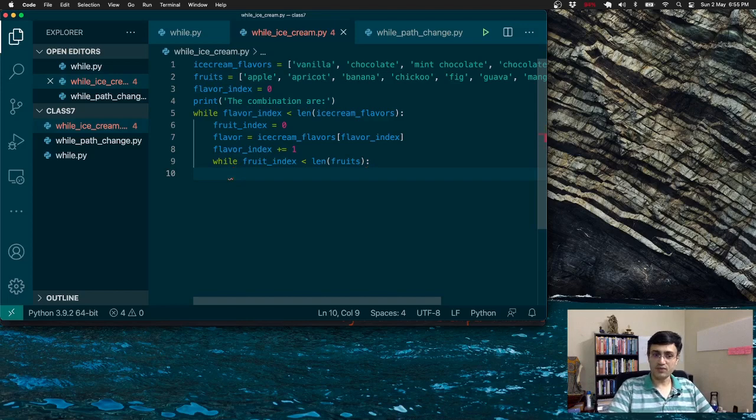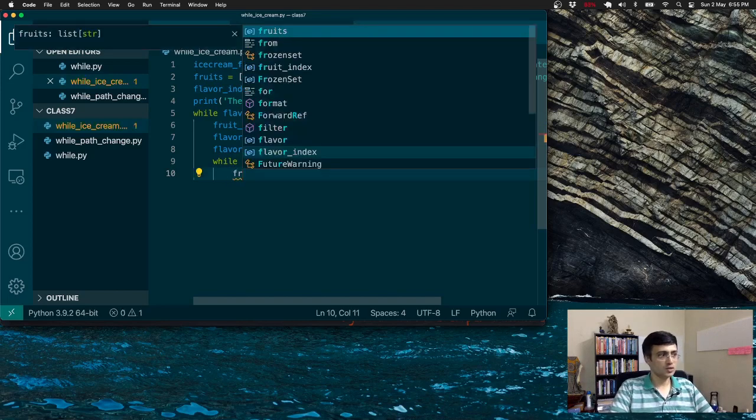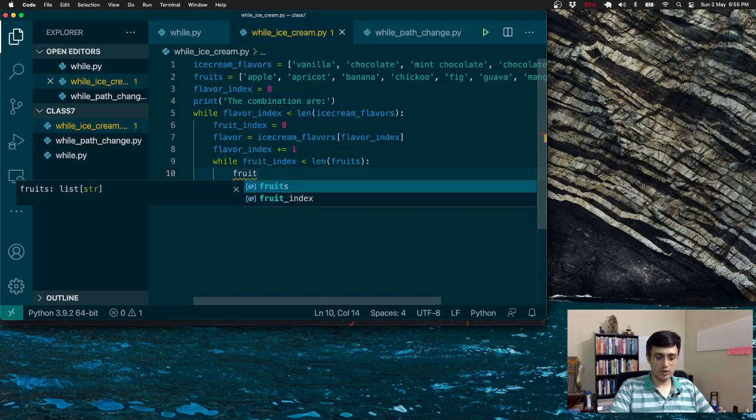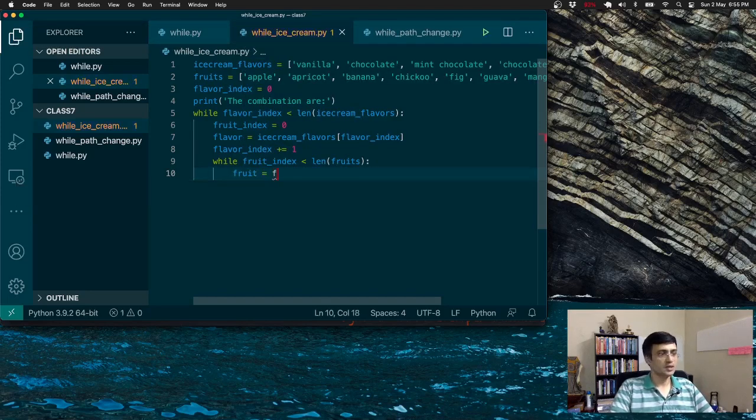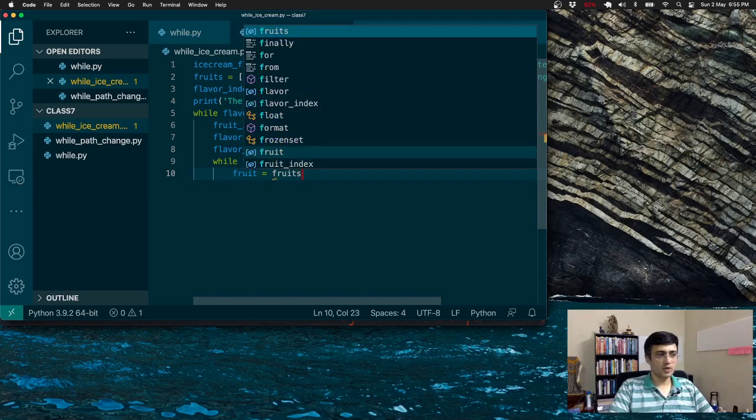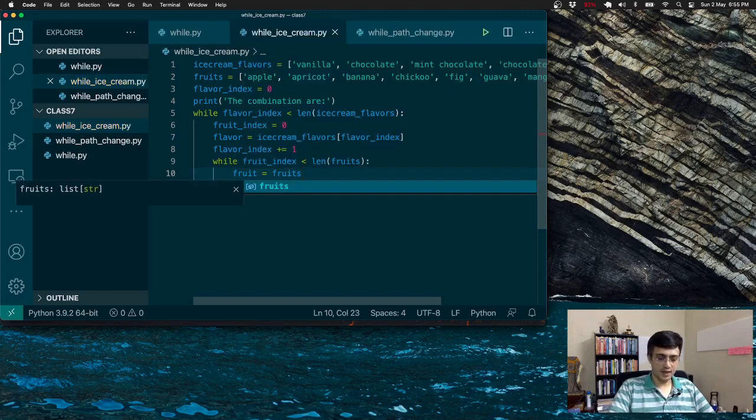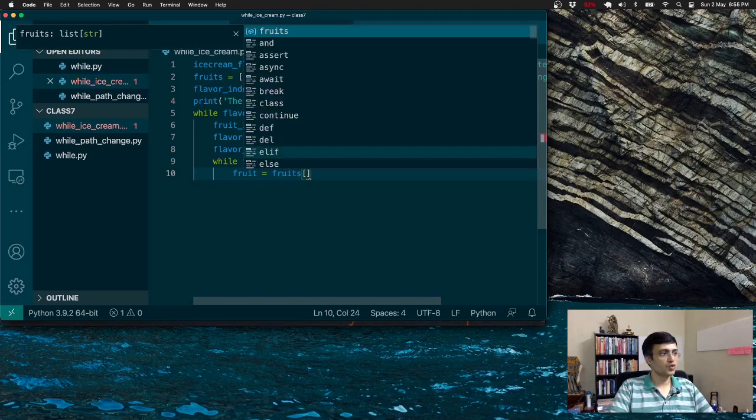So now the second while loop starts. Now fruit equal to, I'm going to get the value, right? Remember, this is the same thing I did in the case of flavors also. Fruit index.